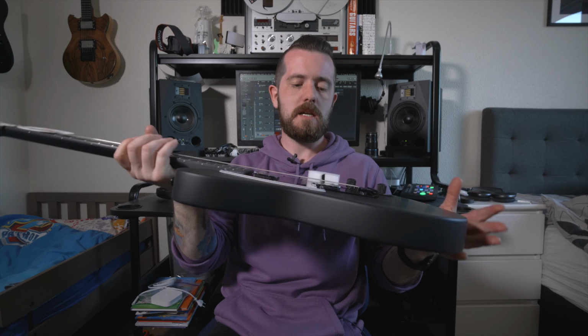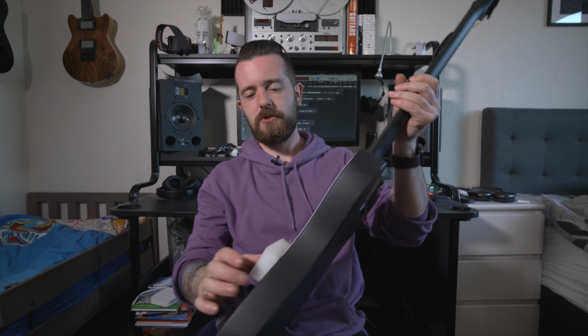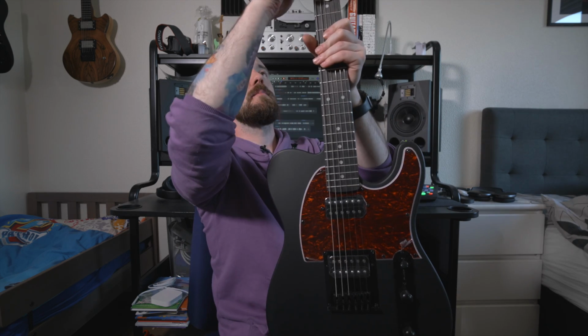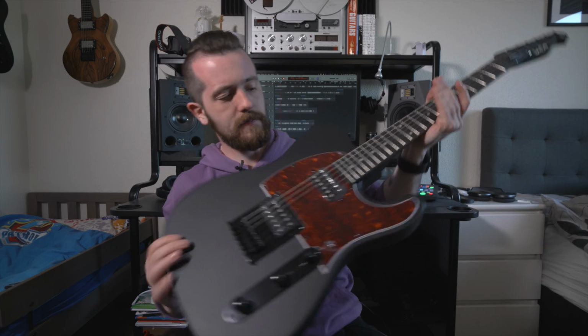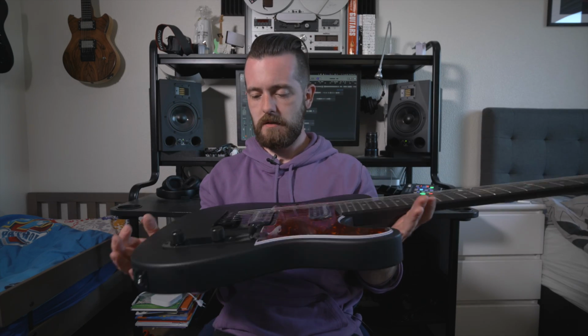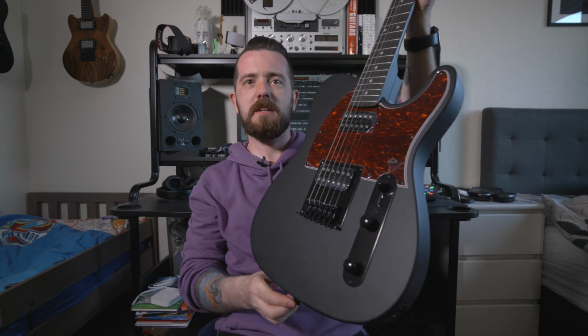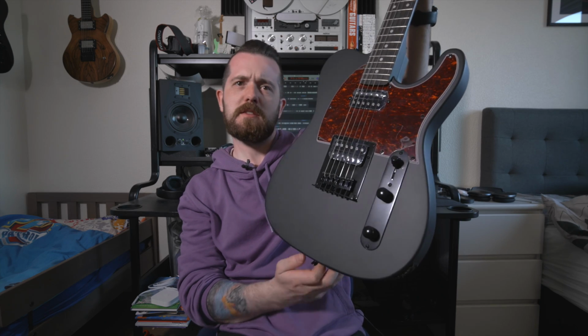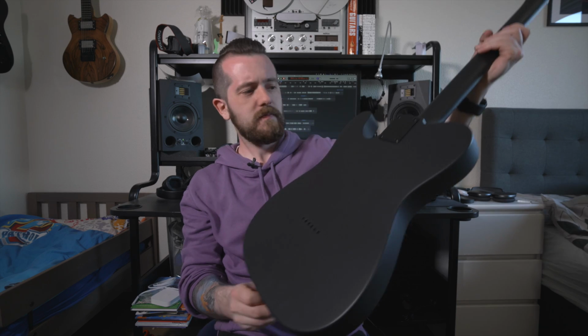the TE-20, which is the Telecaster version of that same matte black guitar. And like the other one, it looks so cool. Have a look at it. I'm looking at the screen, by the way. But yeah, this thing, it looks great.